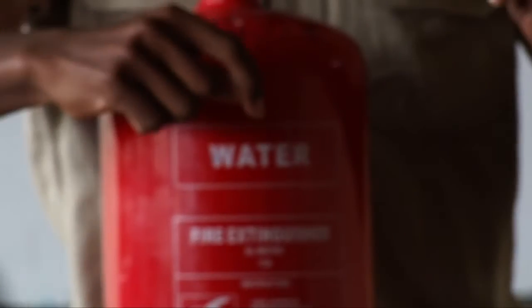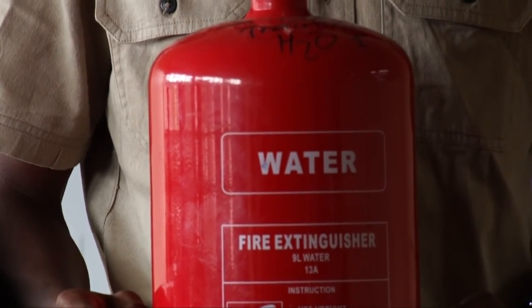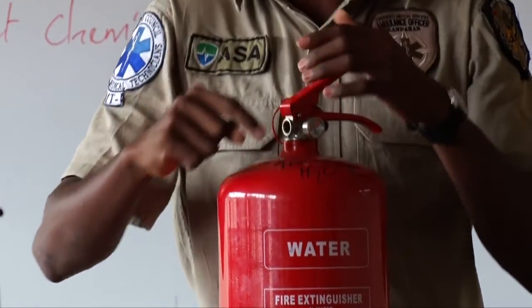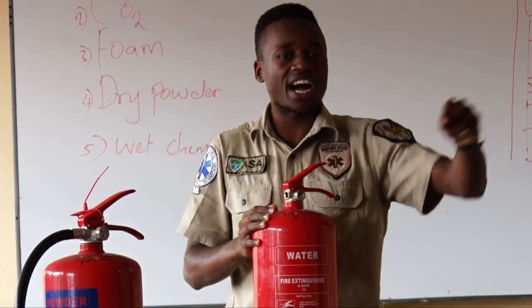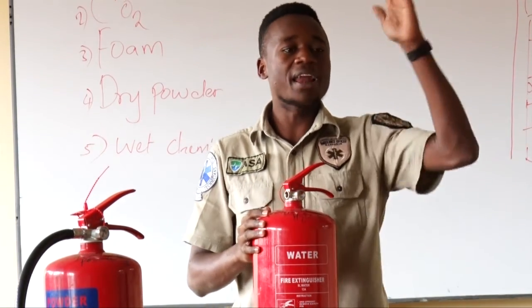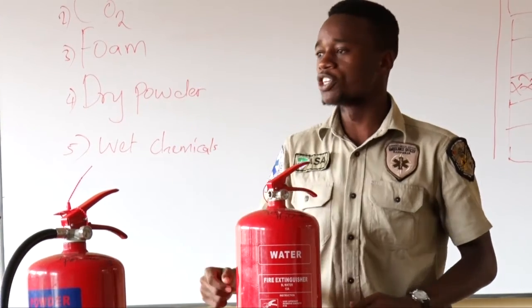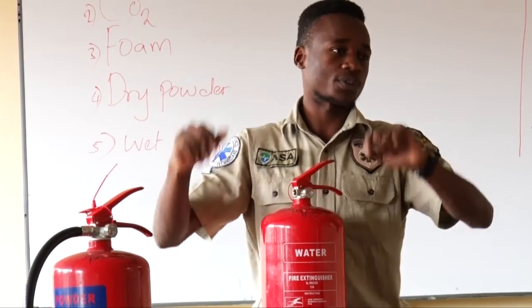Whenever you see a cream color on a fire extinguisher, that one represents foam. Are we together? Whenever you see a red part on a fire extinguisher, that one means what? Water. When you see blue, that one means what? Dry powder. Are you together? And black is for CO2, carbon dioxide. Then we have the last one, which I don't have here. It is yellow now, which stands for what? Wet chemicals. Correct.